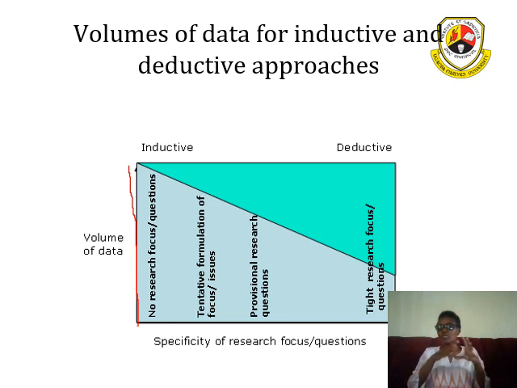Then their sampled area is huge, where they may distribute their data collection tool to a huge area, maybe to 1,000 respondents. Let us give an example. They're looking at just two variables and then distribute it to a huge number of people. Contact with your research area is extremely small. So you see here, then the data collected becomes much less. If you look at this side and the opposing side, it's much smaller.